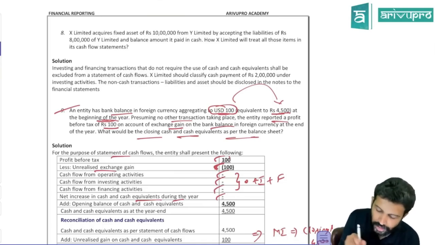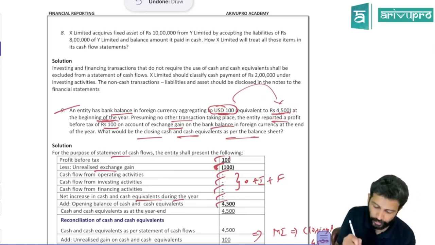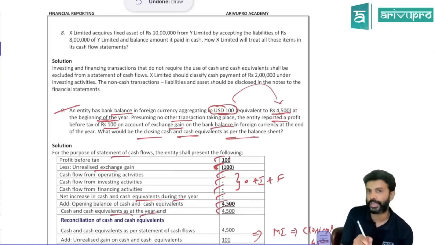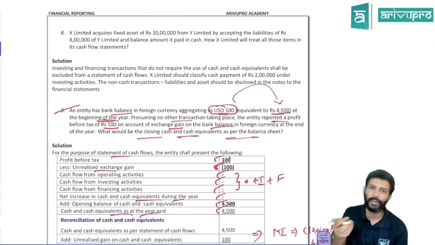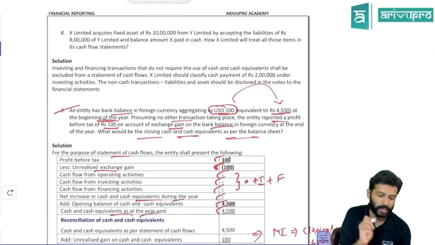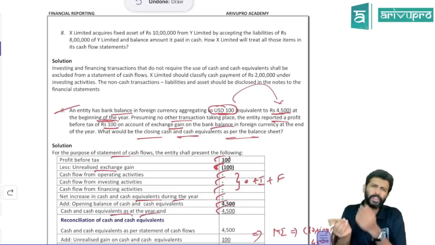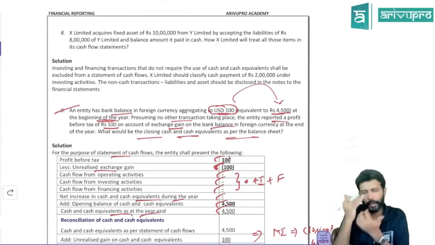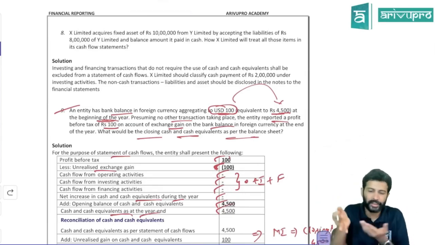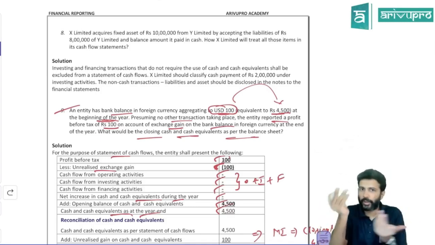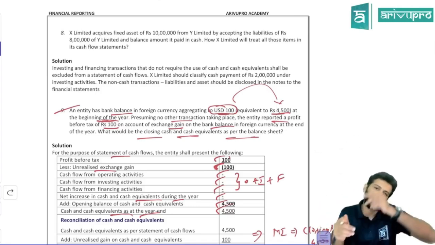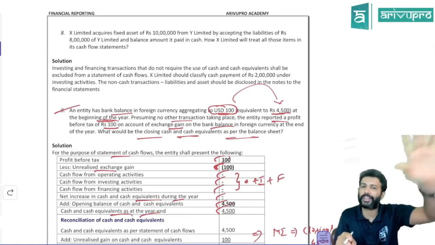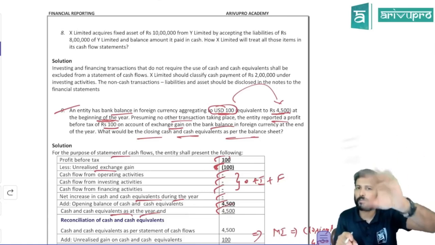So what is the opening balance of cash? They told 4,500. Take 4,500, and the closing cash and cash equivalents as per cash flow statement will be 4,500. Correct. Only one bookish gain was there, which was accounted in profit, which we eliminated. Rest everything was 0. Opening cash was 4,500 given in the problem. So cash flow did not increase by any amount in the current year. So we got only 0 cash flow from all the activities. Hence cash at the end of the year also will be 4,500.